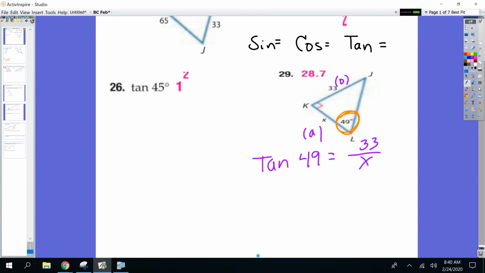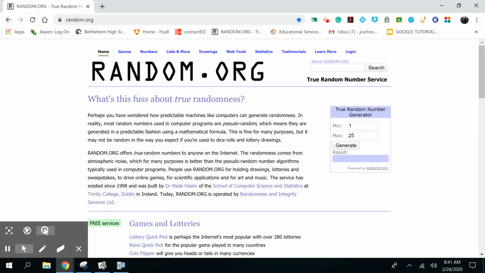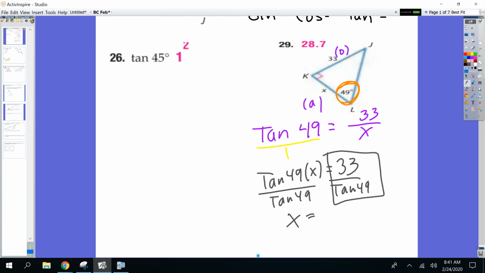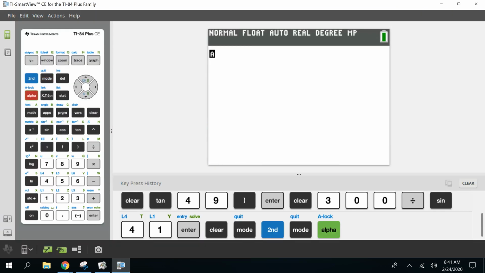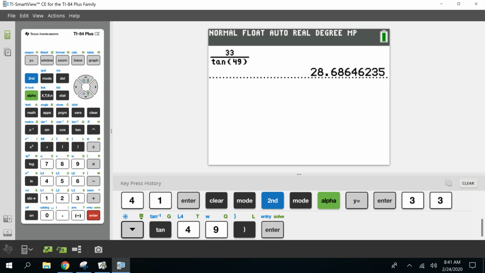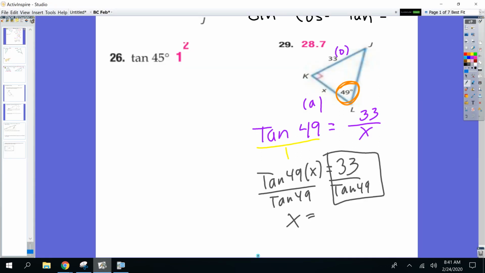Now you got to solve it. Friday, how'd we solve it? Well, you can't do much now, but if I put the tangent of 49 over 1, what can I do? I can cross multiply this. Tangent of 49 times x equals, what do I have on the other side? 33. How do you get x by itself now? Because then it's going to be all calc. And then x equals, I just go to my calculator now. Get a fraction template up. 33 over tan 49. There it is, and just round appropriately. So that's basically, we did a ton of those on Friday. Okay. Questions on that one?